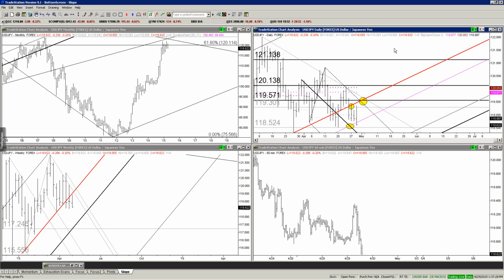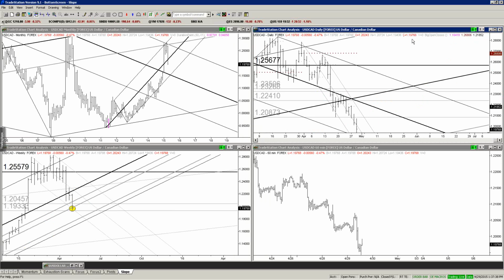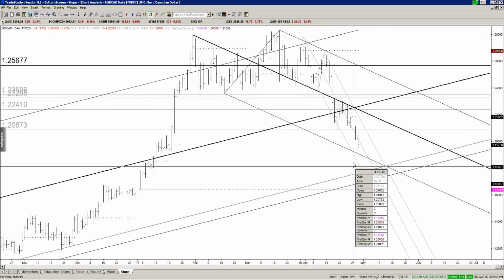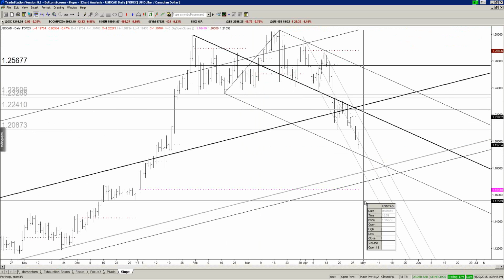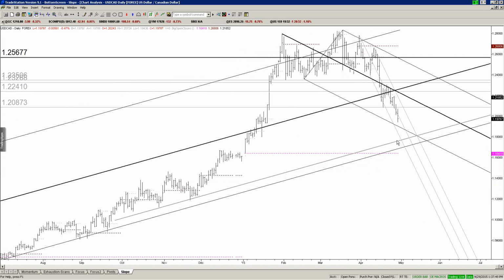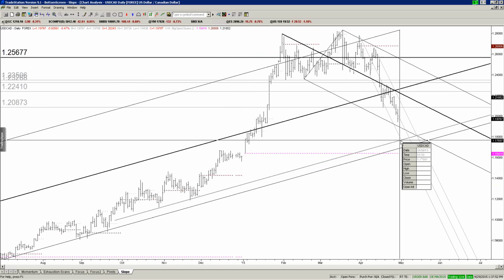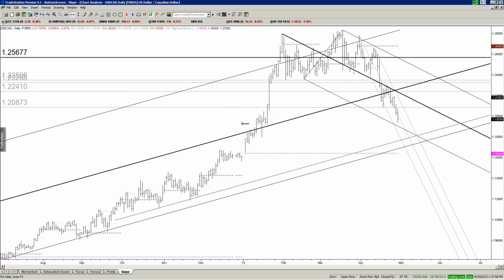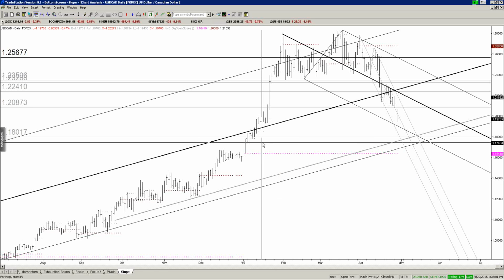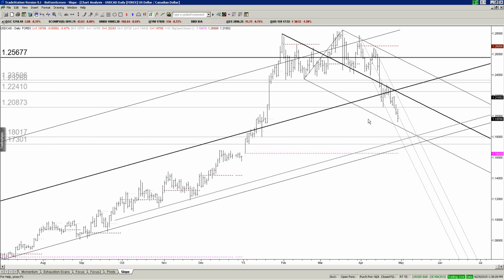Got questions here on Kiwi. Raj asked if I'm looking to enter dollar CAD long on FOMC. No, not really. Dollar CAD support could come in slightly lower. You've got the lower parallel down here about 1912 today. The bigger support, the one that would probably be worthy of looking at a long at some point, isn't until about 1770. You've got this low down here, January 15th, and that's right at 118 actually. 1730 could be even more interesting.